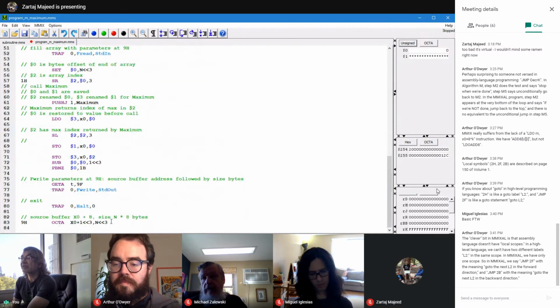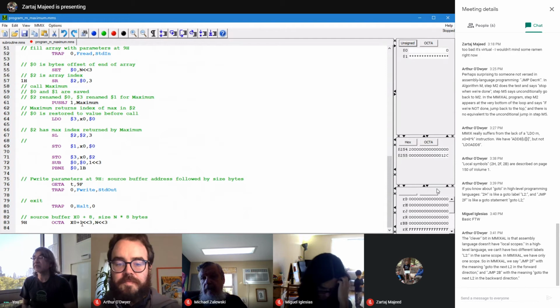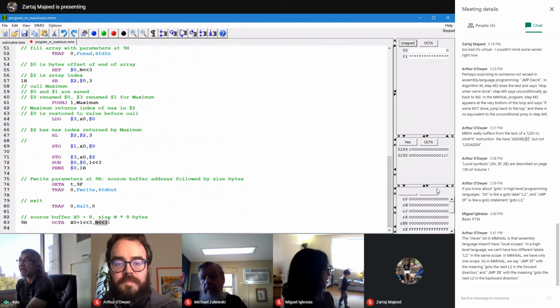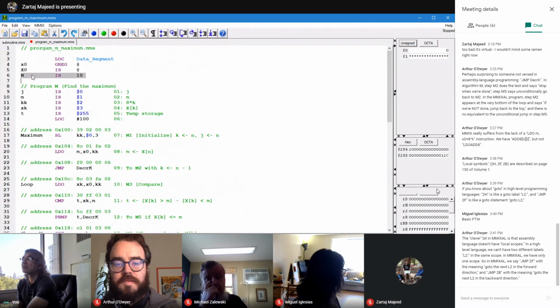So back down here, when you say this, that means the buffer is that X0. It's actually X0 plus 8, like the next octabyte after X0. And then this one is N shifted 3. If you look at N back up here, that was 10.